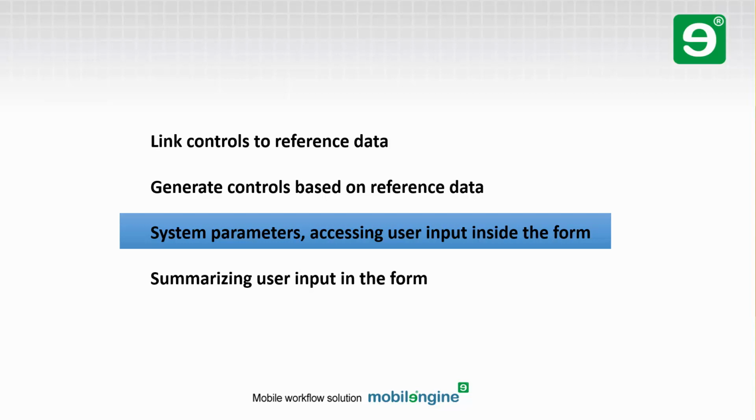In the next section, you'll learn how to use system parameters, the values such as the current date or the locale settings of the user's mobile device that correspond to the current form fill session. How to use some advanced query statements. How to use hidden labels as helper variables in a form.